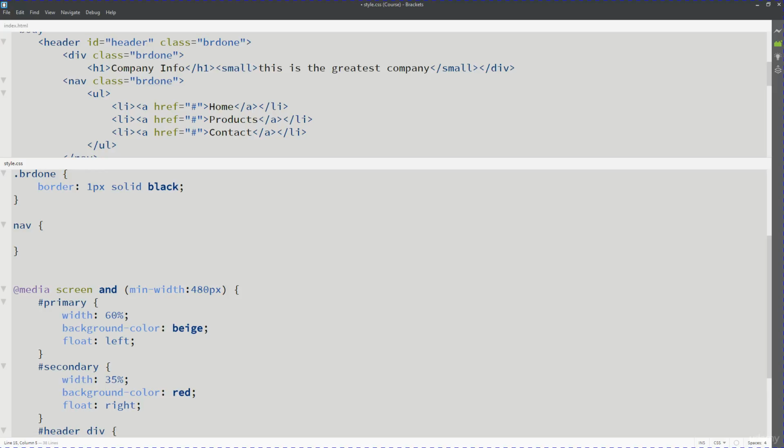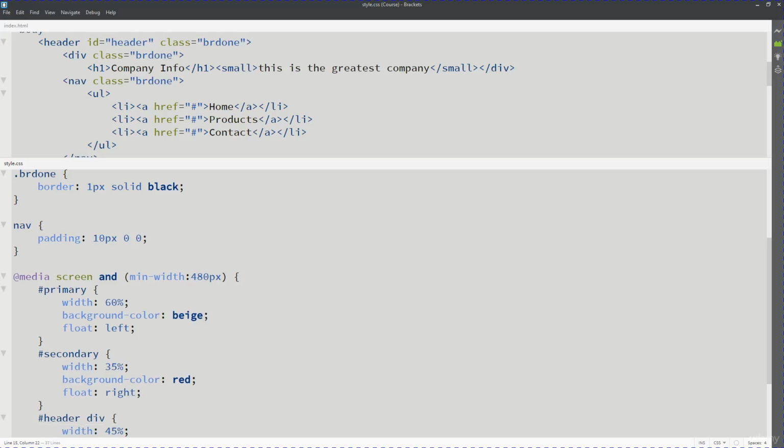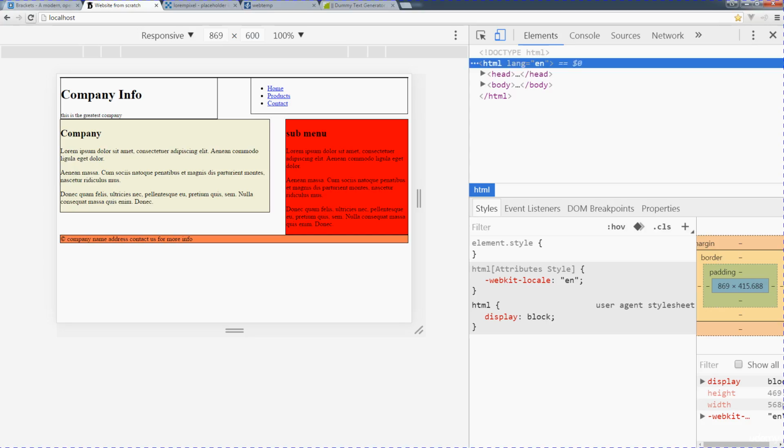So maybe one of the first things we want to take a look at is updating the padding, because we want to have some padding around the navigation menu, so it's not sitting exactly up at the top corner. So let's give it 20 pixels, and maybe we only want that padding at the top, but we want to pull it all the way to the left and to the right. So we can set up padding in that way, and this is going to give us a little bit more spacing there. See, essentially we've just moved that navigation menu down.